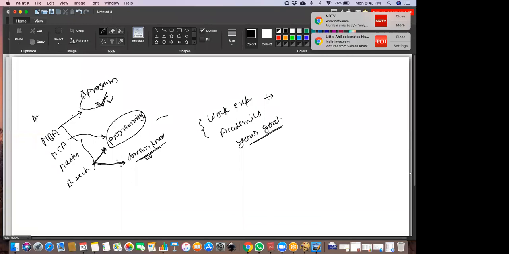Somebody who has done a master's in mathematics and statistics will have an advantage in mathematics and statistics. They will also learn programming easily, but again struggle with business and domain knowledge. MBA versus BE BTech, both are given equal priority. BE BTech have the option to work in some core technology areas where MBA guys will not be able to, but MBA have better opportunities in banking, finance, and retail. BTech guys can work in automotive, computer vision, and natural language processing. But MBA guys have the advantage in banking and finance. So it's just a trade-off.